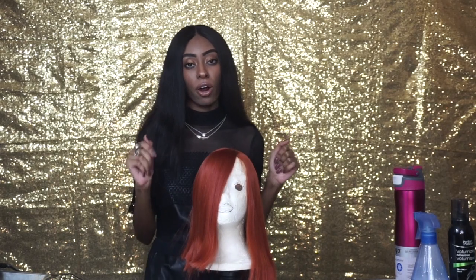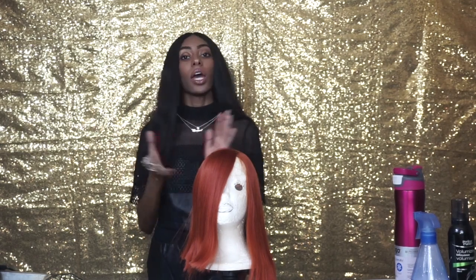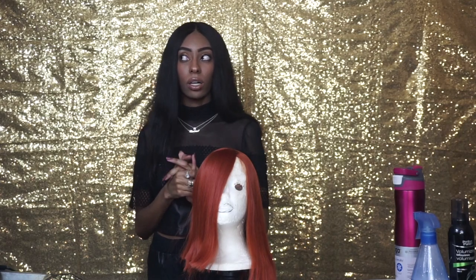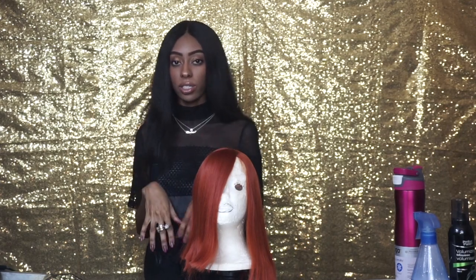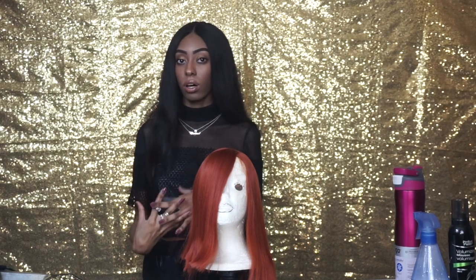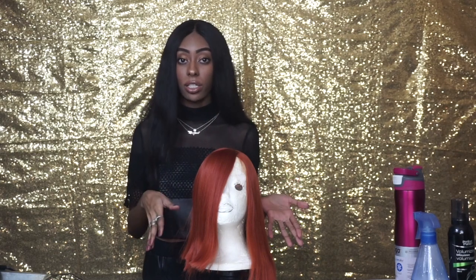I think I'm gonna flat iron it first and then I'm gonna cut it. Yeah, I think that makes sense. Does it make sense? I can't talk. I think it makes sense. Does it make sense? Yes. Okay.